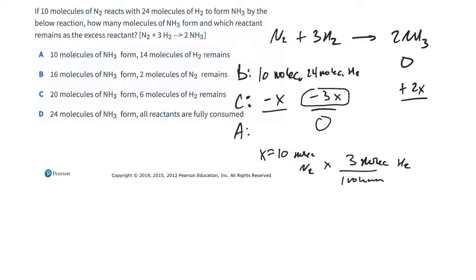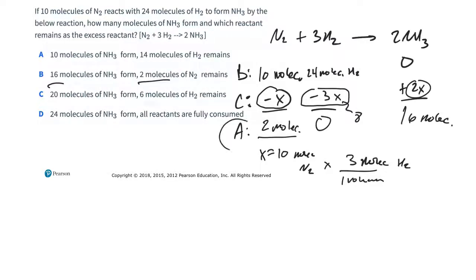If that's the case, then X must equal 8 molecules, or let's just say X is equal to 8. So then 3 times 8 is 24, so we lose all 24 molecules of H2. Therefore, we only lose 8 molecules of N2. We're left behind with 2 molecules of H2. And then we produce 2 times 8, so we end up with 16 molecules of our product. So here's our 16 molecules of NH3 and our 2 molecules of N2 that are remaining after the reaction. So we can set up and use a BCA chart if we find that to be useful for this type of problem.